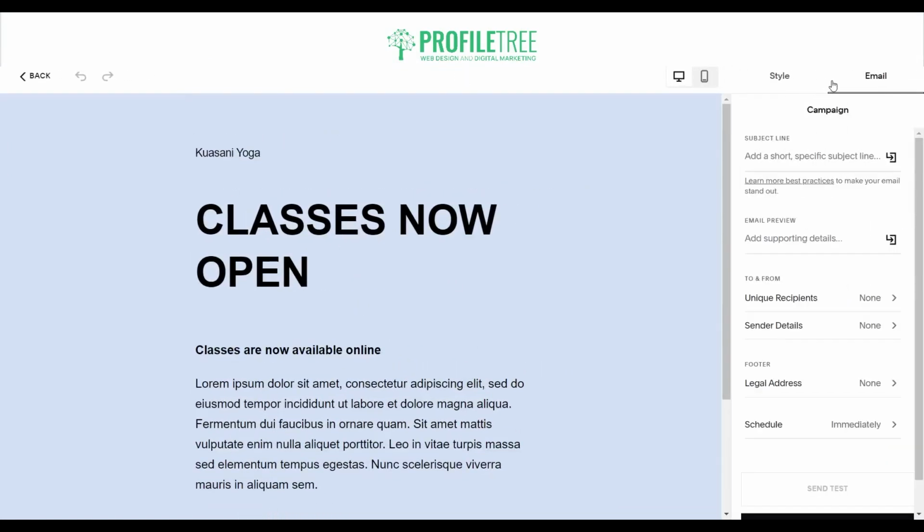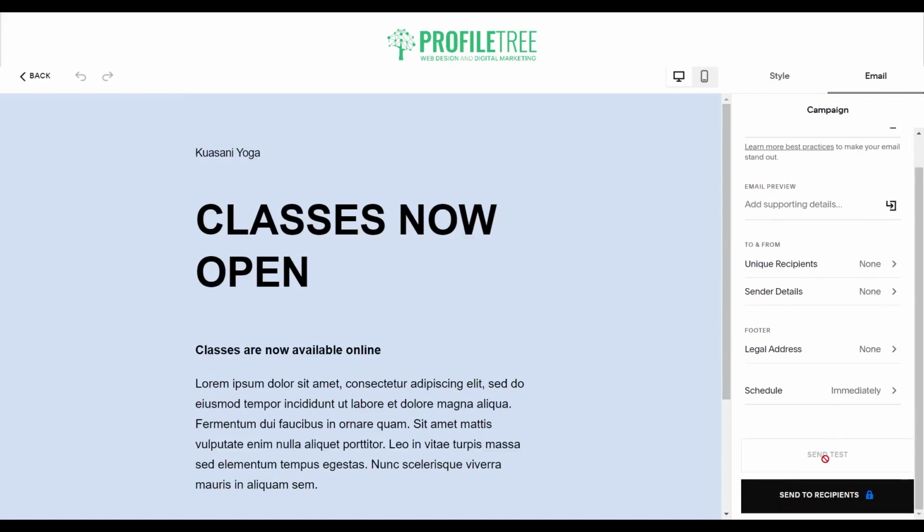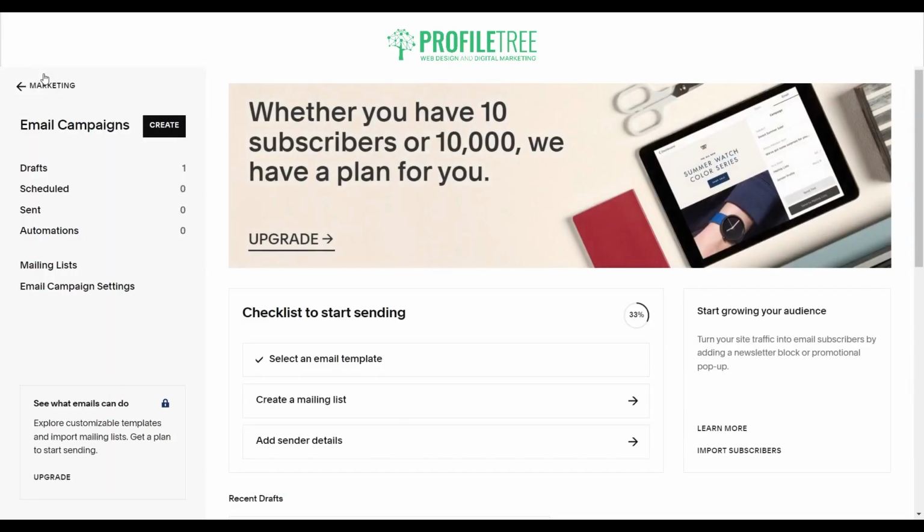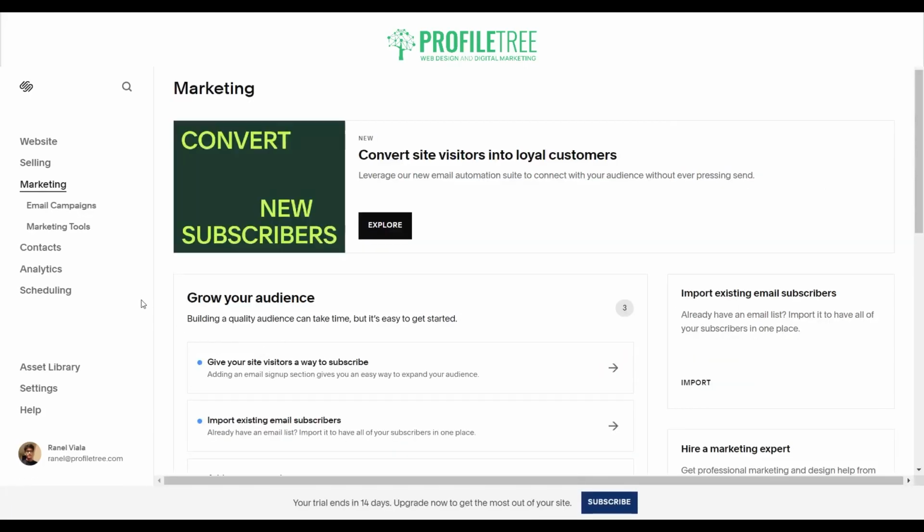You can see here that you do have the email there, and then this is where you can send out to recipients. And you can send a test if you need to as well. But of course, this only occurs, again, if you have a proper plan set in place. This will not work on the tutorial or the actual overall trial version of this website builder. So that's just a brief on email marketing. It's very, very cool to use as well. Very simple to use. And it is very handy if you want to promote your website more. If you want to offer some discounts as well, that's where you can go through.